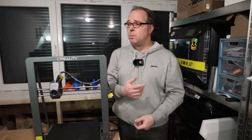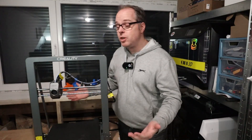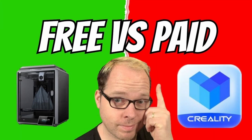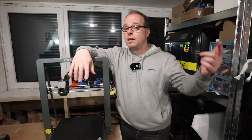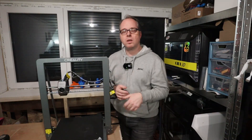I printed a huge red dragon on it with organic supports using Creality Print or Orca Slicer. You now have several slicer options for the Creality Ender 3 V3 Plus — you're not bound to use their slicer software. However, if you want to send prints from your phone directly to the printer, you need to register for Creality Cloud. I chose not to do that — I sent everything over using the web interface via the IP address.